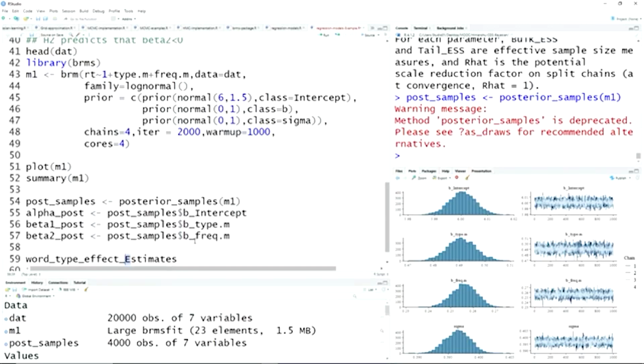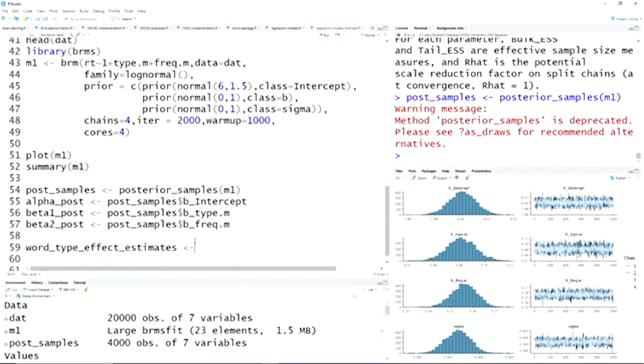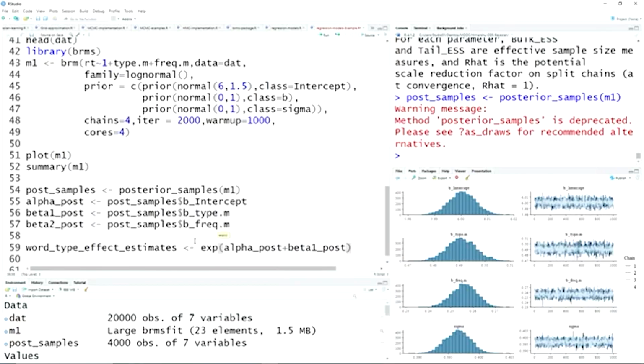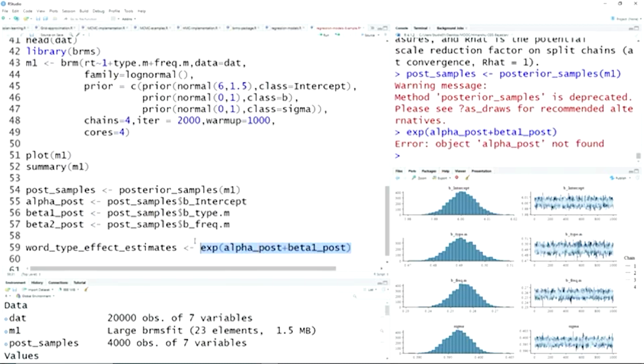These estimates are the exponent of alpha post plus beta 1 post, right? Because for words the value of type M was 1, for non-words it was 0. So this is going to give me estimated recognition times only for words.